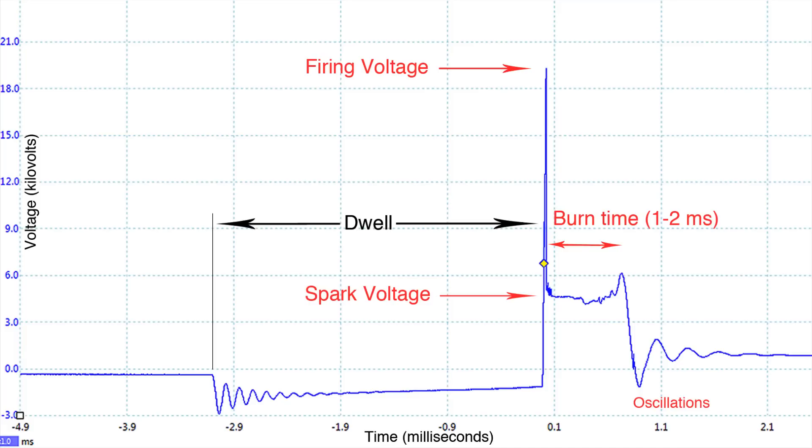I've got three specific terms for you. Firing voltage is the peak of the voltage spike at the instant the first electrons leap across the plug gap. Spark voltage is the measured voltage when the rest of the electrons follow suit. And burn time is the duration of the spark. Firing voltage typically measures between 8 and 20 kV. But that height is very challenging to measure accurately because an oscilloscope randomly samples voltage and if it doesn't happen to be measuring at the instant of the highest spike, you get a lower reading. So firing voltage typically varies quite a bit from beat to beat. After those first electrons jump the gap, gases are ionized so resistance breaks down. So as following electrons leap across the gap, you get a lower plateau of voltage called the spark voltage. Don't get those two mixed up. The burn time, which is the duration of the spark firing, typically lasts 1 to 2 ms. You'll see it's a bit short here.